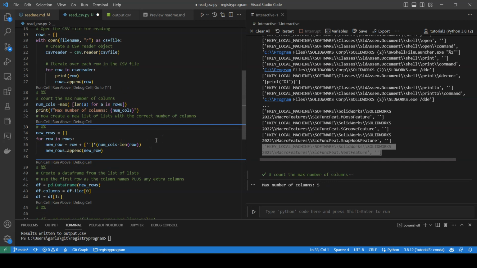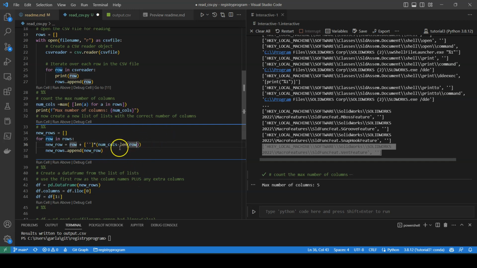Then, to standardize the rows themselves, I'm going to make this new list of lists called new rows and say for row in my existing rows, get the row plus add these items, which is just blanks, based on the number of columns, which is 5, minus the length of this row.